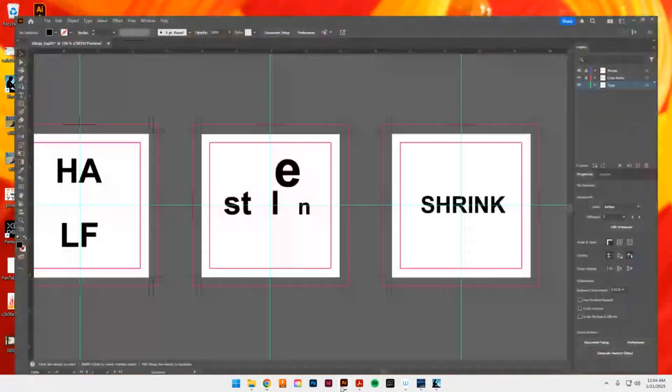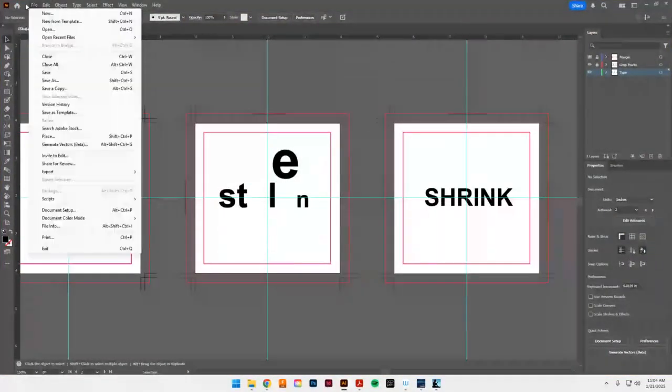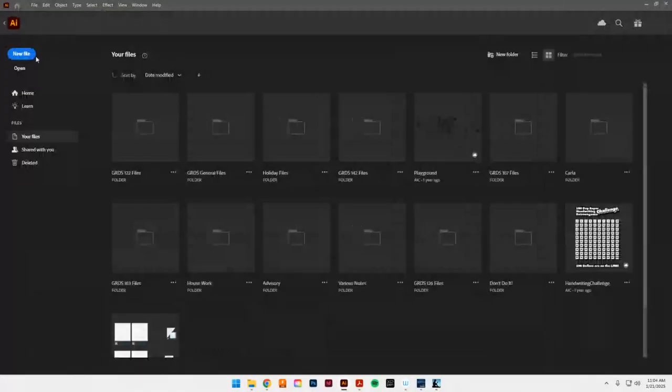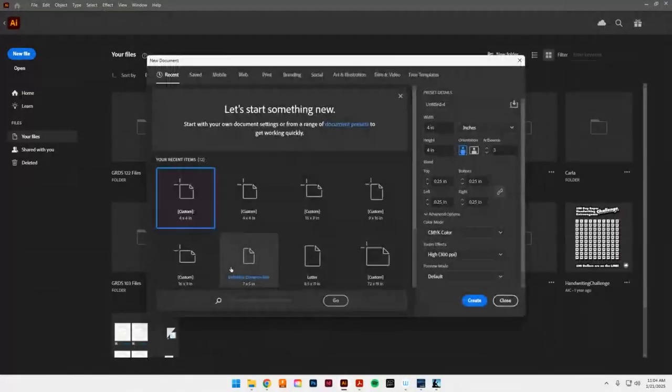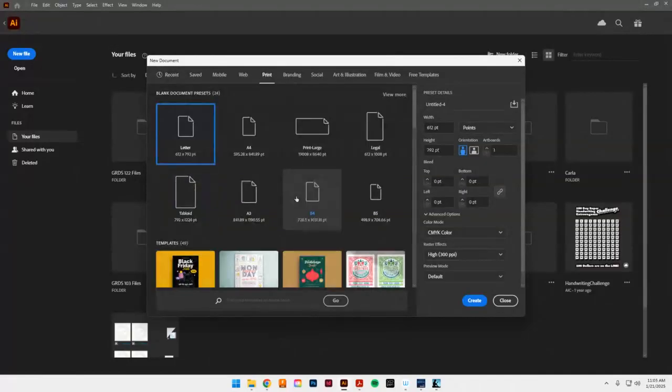All right. I'm going to go to File, or you can go Home if you want. New File, just like we did last time. Print, but there are different parameters. I'm going to make sure I'm on inches. I'm going to go to 5, and 6.